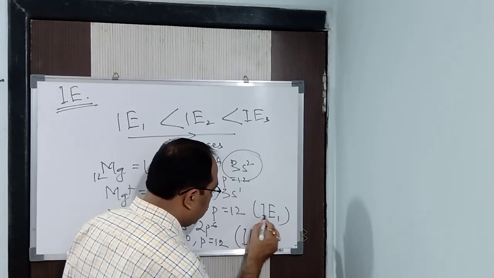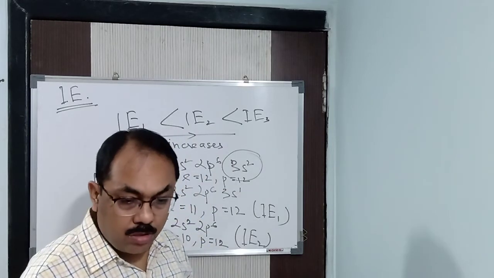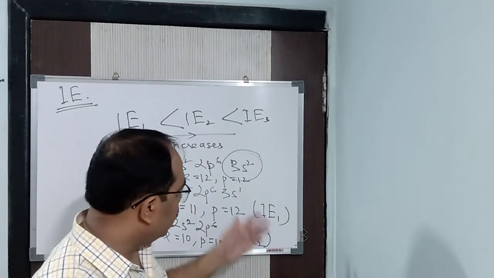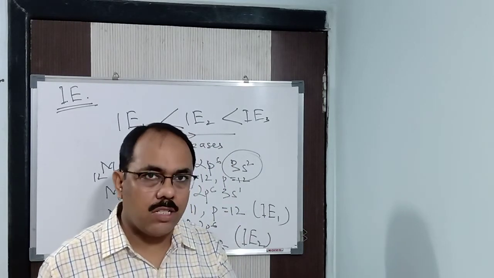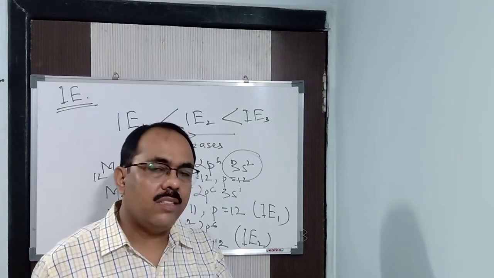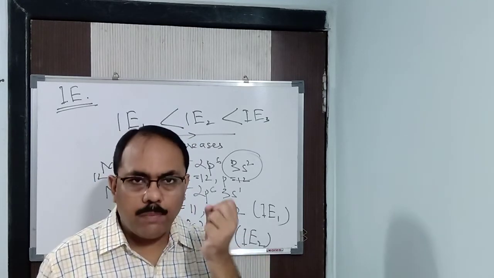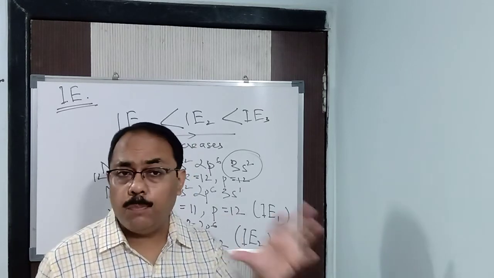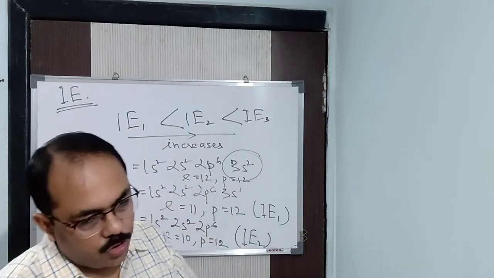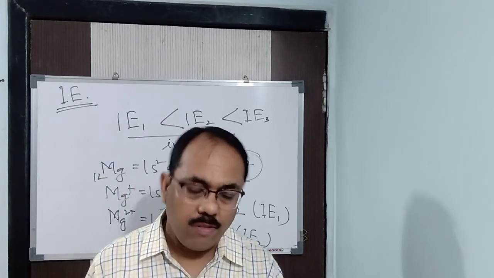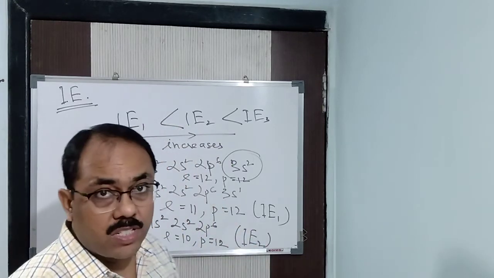I hope you got this. When you remove an electron, you require some energy. That is the first ionization energy. Then when you remove another electron, that is the second ionization energy. Why is it more? Because the nuclear charge is increasing, due to which the remaining electrons are strongly pulled by the nucleus. To overcome this pull, you have to give more energy. Then only you can remove that electron. So successive ionization energy increases. In this way, if you want to remove the third, it will be still more.